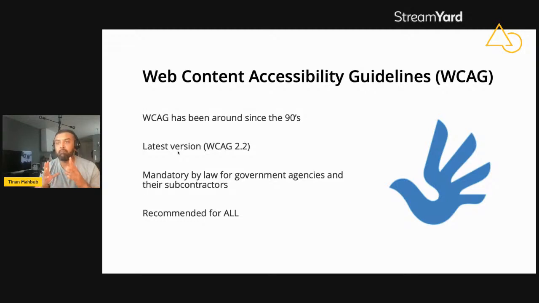So we have to make products that can be used by everyone. And there is nothing that says that disabled people who are in a wheelchair or who are blind or deaf don't work or pay taxes. So for us, it's really mandatory right now. I think it's the same all over Europe. And if you don't follow it as a government agency or a subcontractor to a government agency, you can be fined. And I'm talking about fines of several million US dollars.